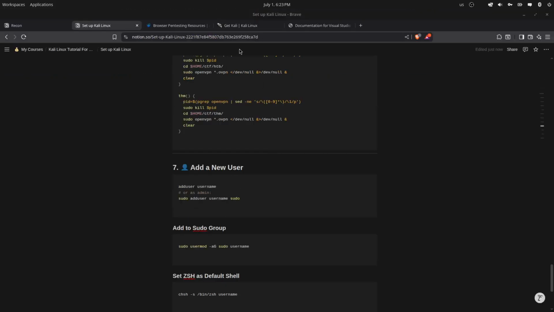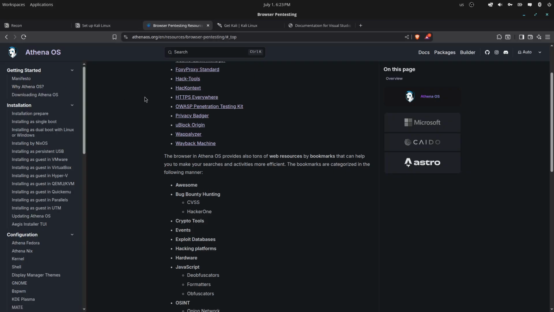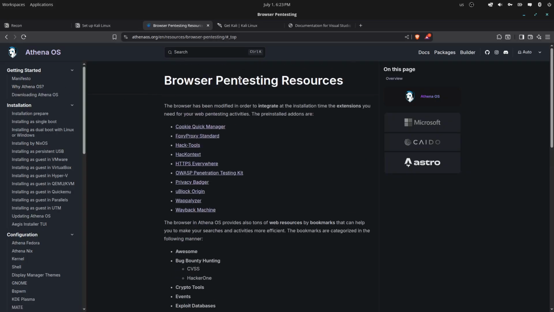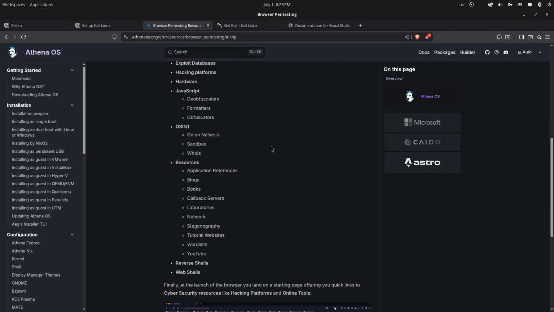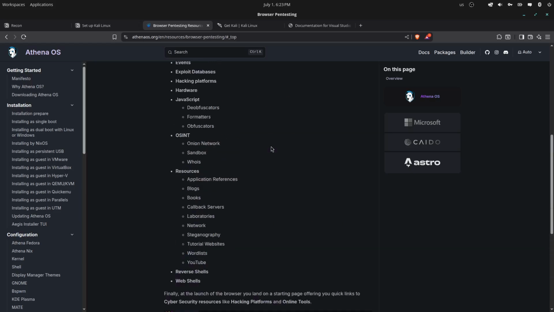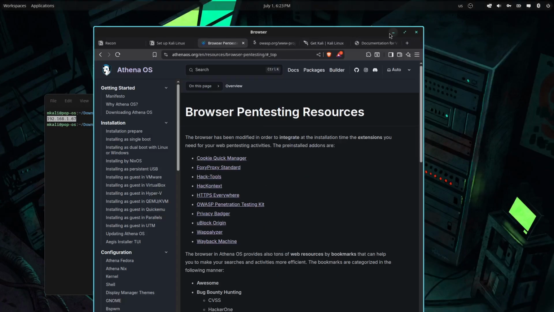To get a taste of these extensions, we have another amazing OS called Athena OS that comes with these browser pen testing resources. So in case you just go to their site and search for this, you're able to see some extensions, or you can look up on Google for these extensions and what they do, and you should be able to get started with these extensions.